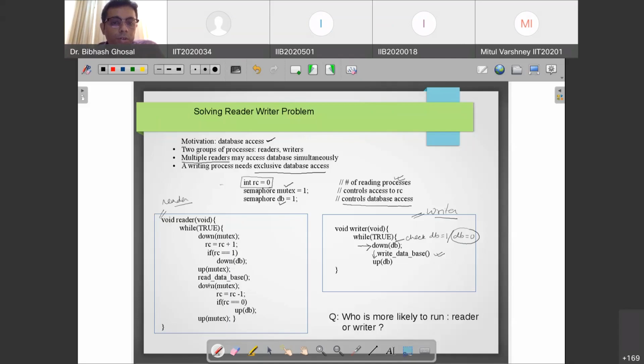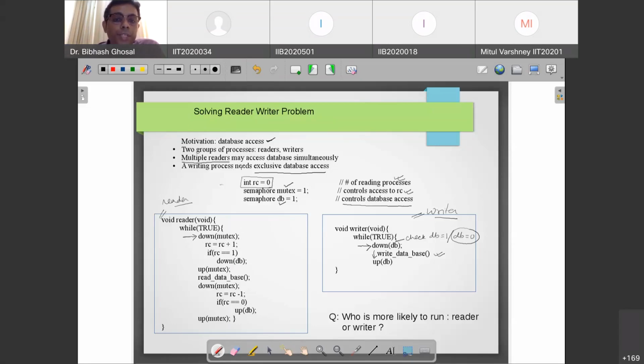In the reader code, there is a down operation, but before that, let's say the reader is scheduled. What will happen? The reader first sees a down operation on mutex. What is mutex? Mutex is controlling the access to RC. What is RC? The count which keeps track of how many readers are there.